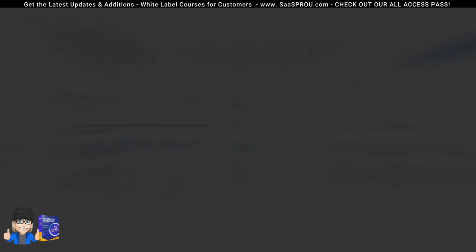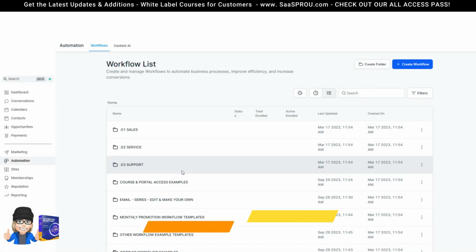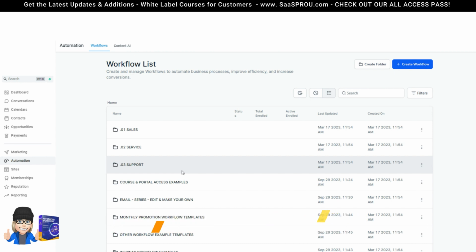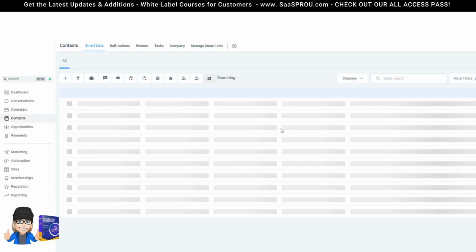I talked earlier about how workflows are automations, and sometimes we have to be able to manually manage those automations by removing people or putting them into an automation. This allows you to really do a lot when it comes to automation. When you go to contacts on the left side and you're inside of a contact, let's click a contact.